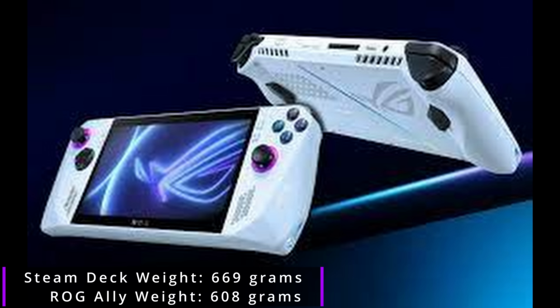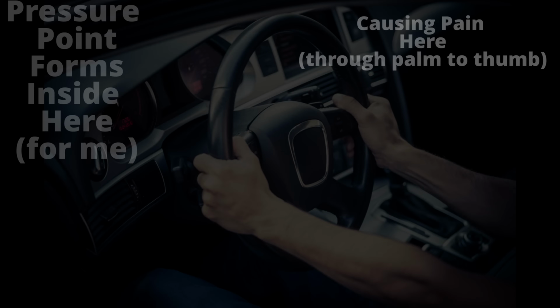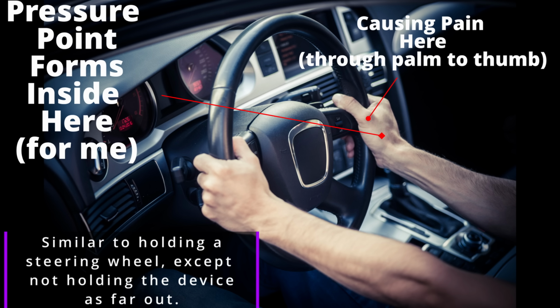Getting into the comfort of the device, at first, I didn't think it was as comfortable a hold as the Steam Deck. I still do think the Steam Deck is a more natural hold and seamlessly melts away in your hands, no matter the angle. However, with the ROG Ally's pointed wings, they do have a habit of digging into the palms of your hand, depending on the angle it's held at. I find it to be more pronounced when holding it almost parallel to your chest, when the weight of the console is being pressed downwards on your hands. It's nothing experience-breaking, just know that I did find myself adjusting for comfort with this device more often than the Steam Deck.